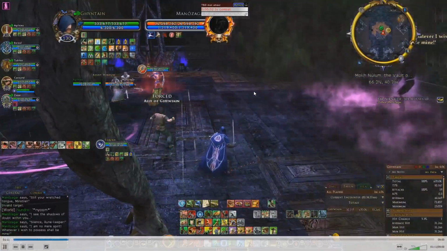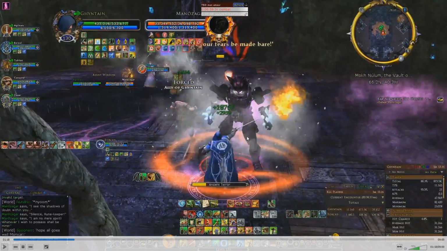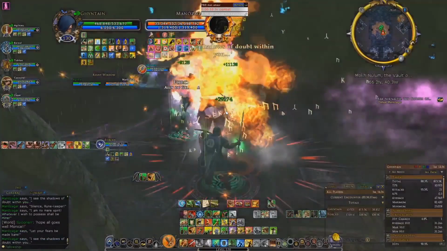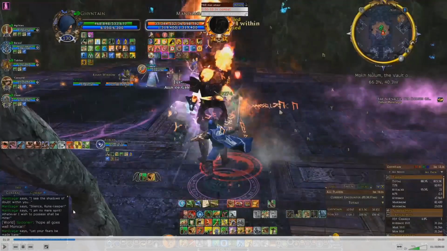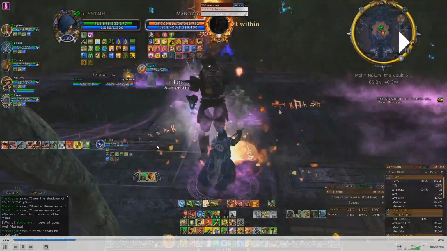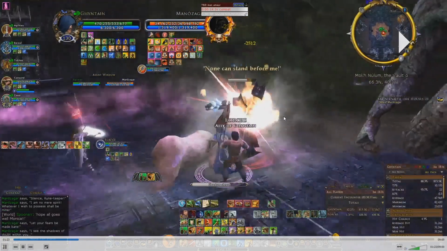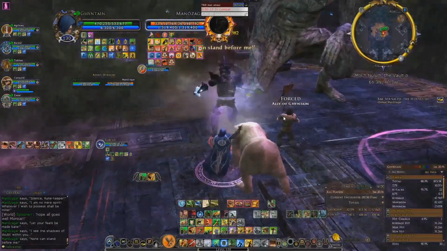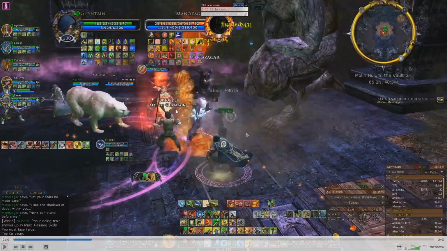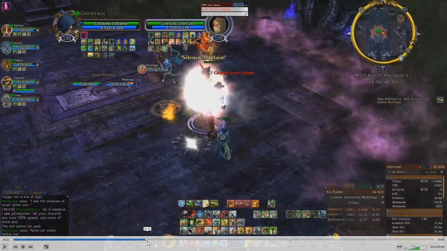Same thing here, puddles are going to keep spawning, corruption, interrupt. As you can see, ancient terror, this is fear, you need to interrupt. He does the shadow puddles, I see the shadows of doubt within you. And you can also see the shadow cleave, it's the huge frontal to move away from. So like I said, just keep dropping puddles, keep DPSing the boss until you kill this statue.